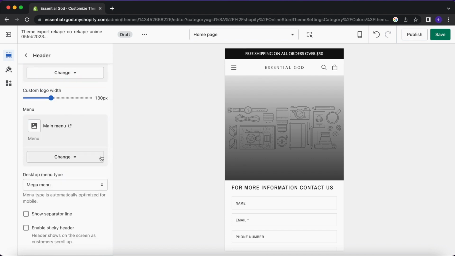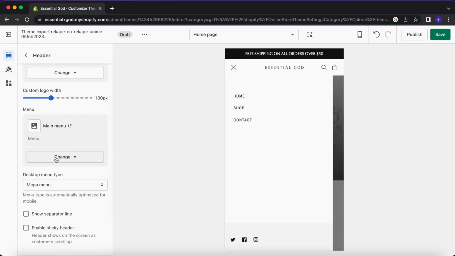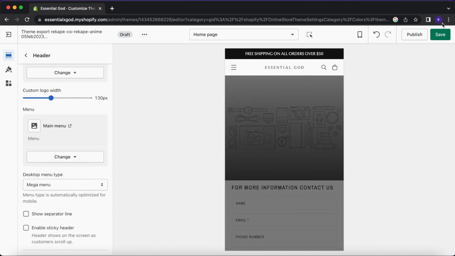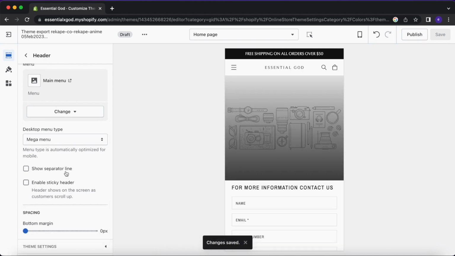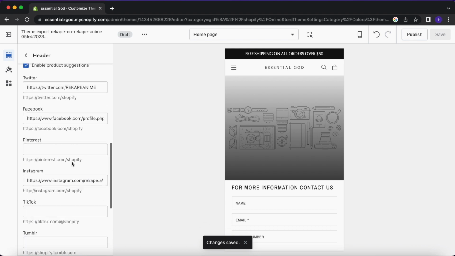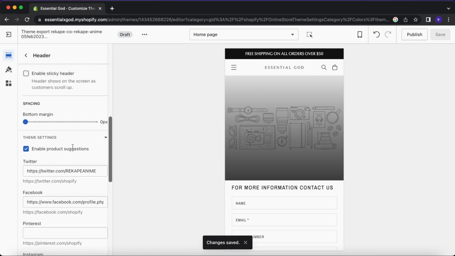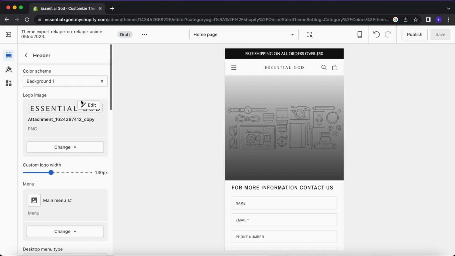For the menu, it's going to be everything here. If you want to change the menu, you have to go within the settings, which I'll show you guys how to do in a bit. You don't need that. Honestly, I just leave everything else the way it is, except for the logo, and I pick a certain size.